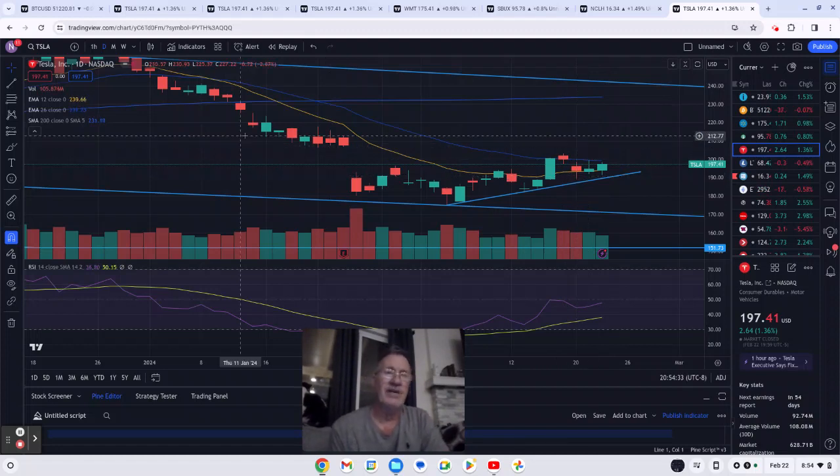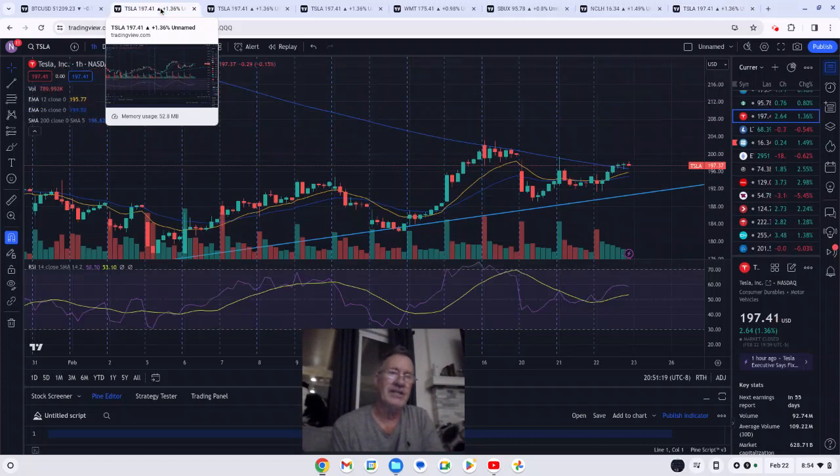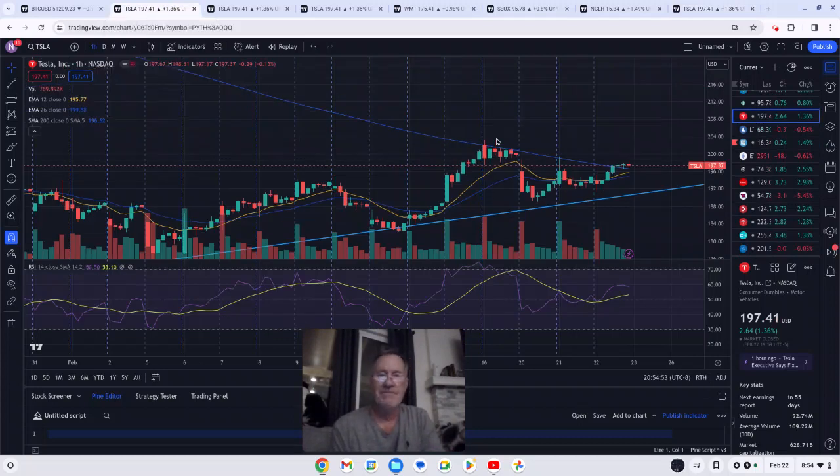So what I wanted to do is break down the nitty gritty details of these 4 days and show you what it looks like on the 1 hour time frame, which is really the next level below the daily time frame when you're talking about stocks, because there's only six and a half hourly candles a day. So on the hourly chart, this is what's happening. Here's the high, here's the low, and now we're just squeezing back and forth, not making a higher high yet, not making a lower low. So it's a battle between this level and this level.